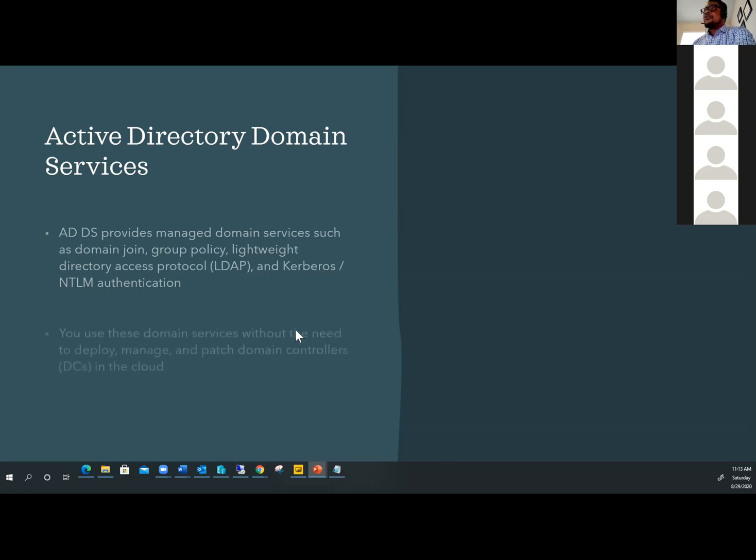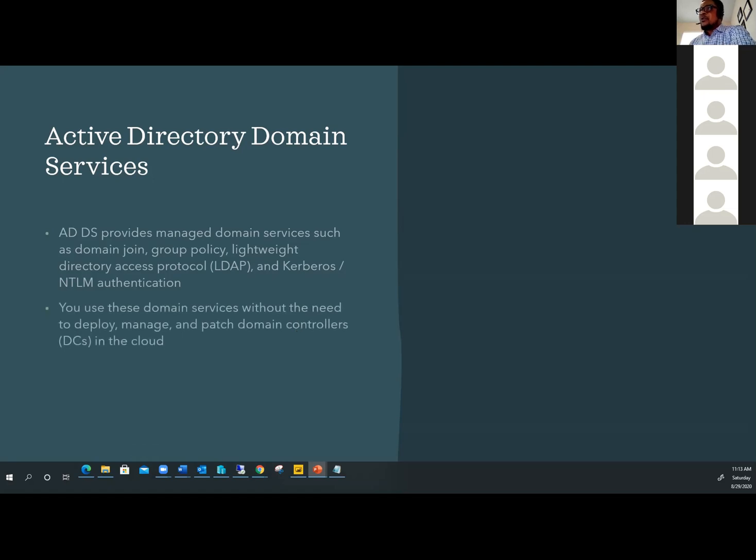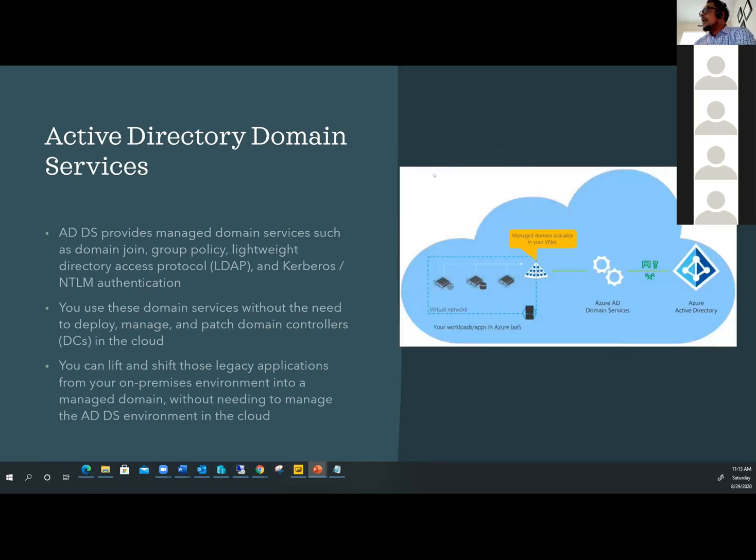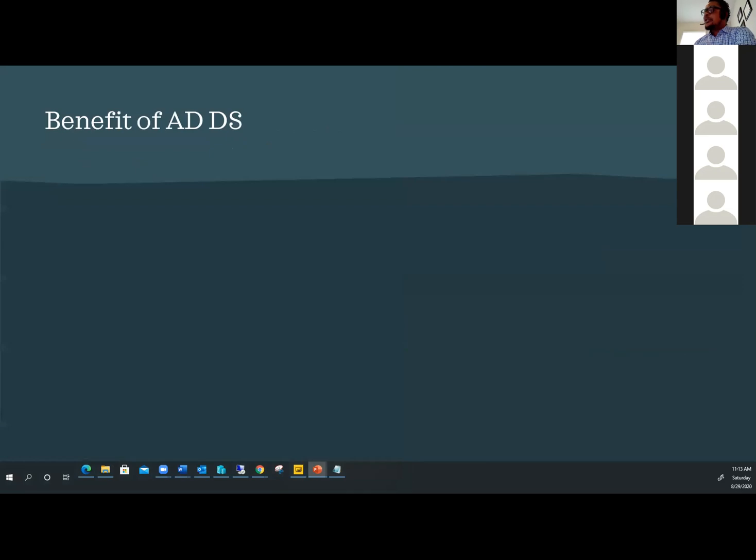So this is doing that for you. You use these domain services without the need to deploy, manage, and patch domain controllers in the cloud. You can lift and shift those legacy applications from your on-premises environment into a managed domain without needing to manage the Azure ADDS environment. All right, so that just gives you a picture of it.